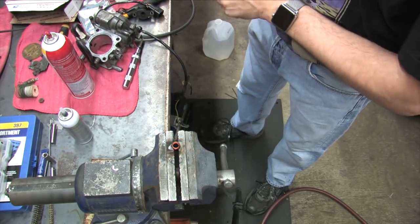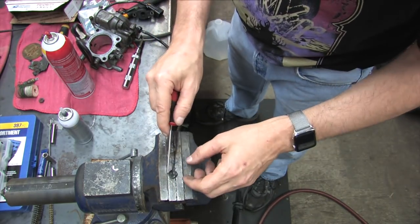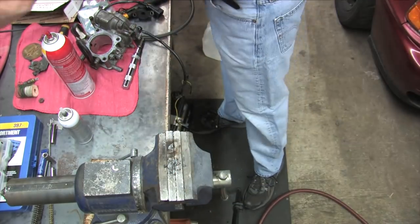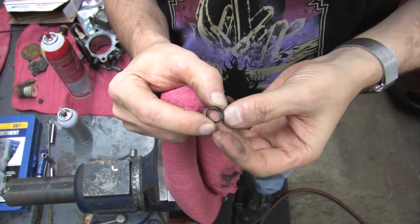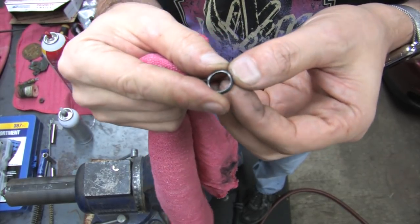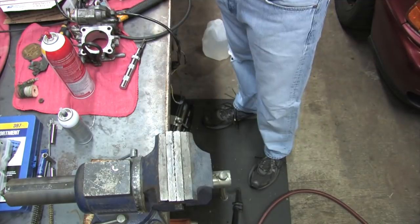In a pinch, if you didn't destroy the seal prying it out with a screwdriver, you can burn off all the rubber and source an O-ring that fits between the metal housing of the old seal and the throttle shaft. Yes, it's possible to make your own seal. The quickest way to do this is to burn off the rubber and scrape it out. You can still scrape it all off without using fire, it just takes forever to do it that way.